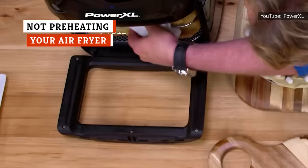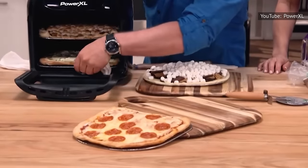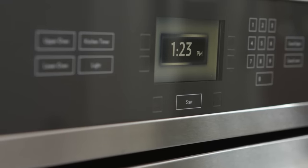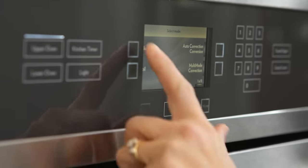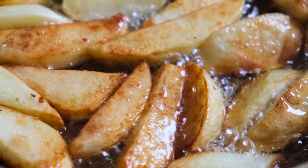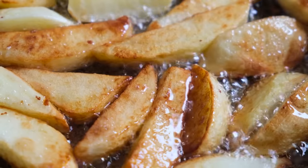There's no such thing as a miracle product, so there are some things you need to do to make sure your air fryer works like a charm. You can't just throw your food in and then set the temperature. As with most other cooking methods, you need to preheat the air fryer before you use it. If you put a potato wedge in a cold pan of oil, it'll be a greasy, beige mess when it's cooked through. The same is true of food made in the air fryer.